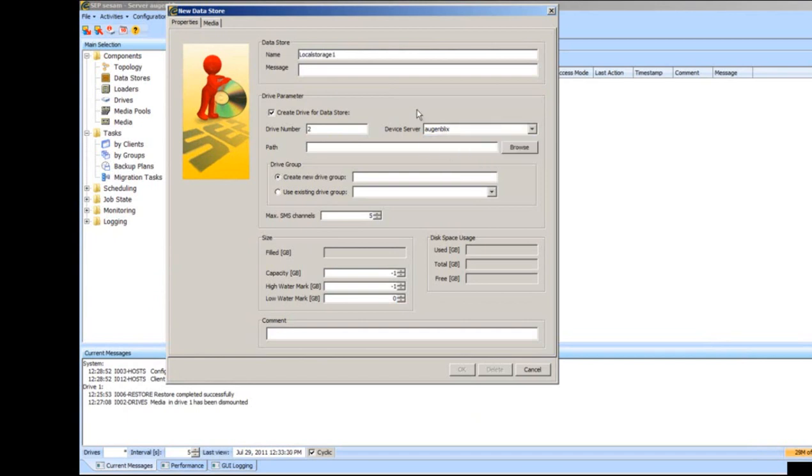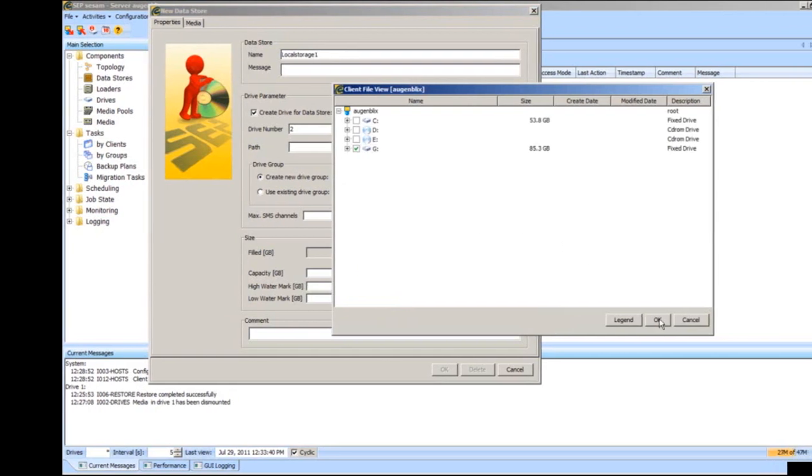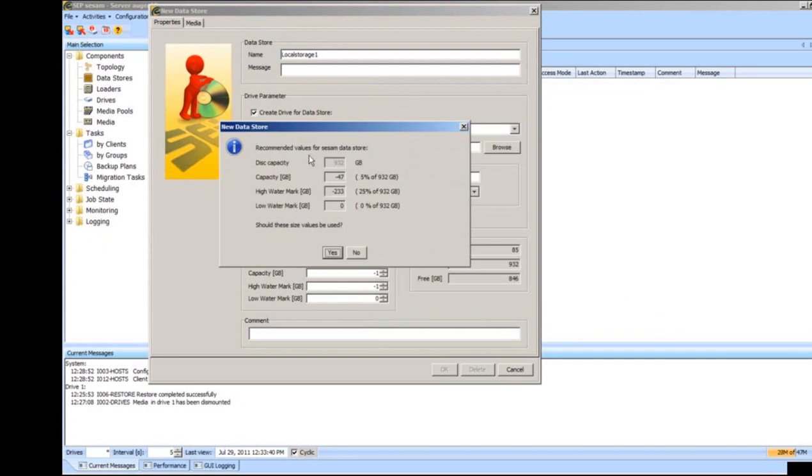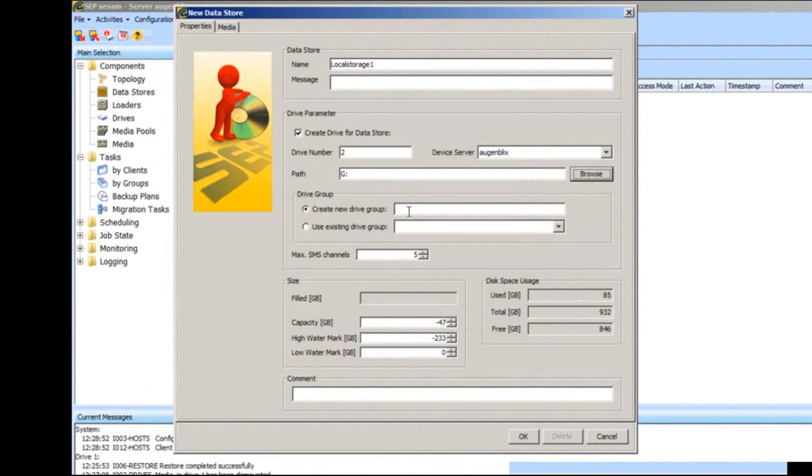If we had a remote device server where we were talking earlier, it would see it here. We could select the remote device server, and have that be the target we're configuring. We had chosen the G drive before, so let's go ahead and define it, and it will auto create a capacity for us to use for our backup. The backup itself is going to have a high watermark and a minimum usage area. So right now we've got it at 5%, and it's going to back it up to 75% of the volume. We're going to create a drive group to manage the data store.